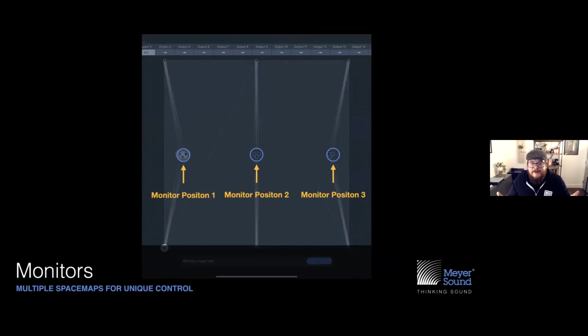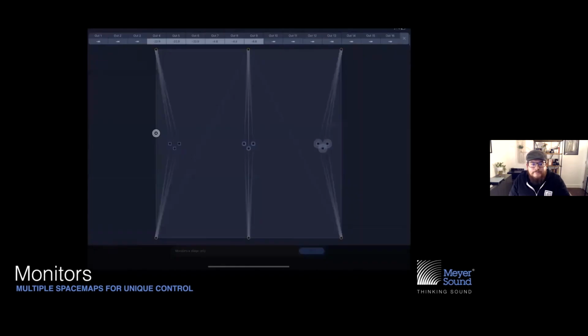And it goes beyond that. We also can do monitor mixing. So let's say your monitor engineer has an act that is very dynamic. All you need to do is plug in a Galaxy out of your console and plug in your monitor wedges into the Galaxy. And very simply, your monitor mix can be handled automatically. Let's say the actor or the singer is on trackers. Now you can track where their mix is coming from automatically as you move them around.